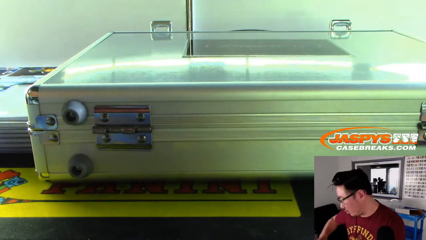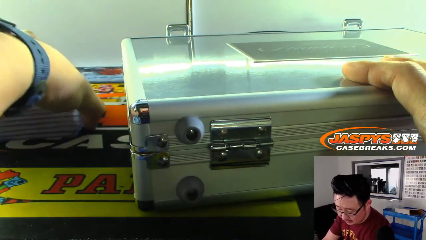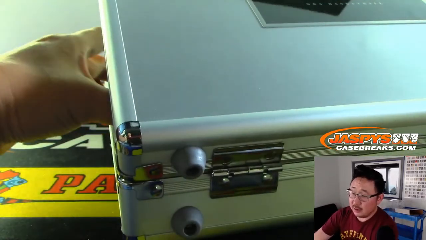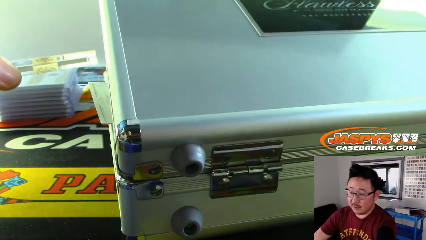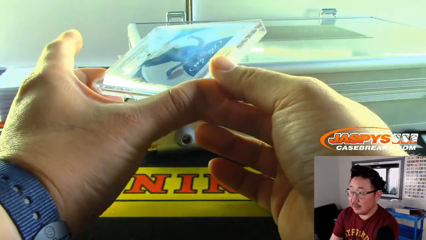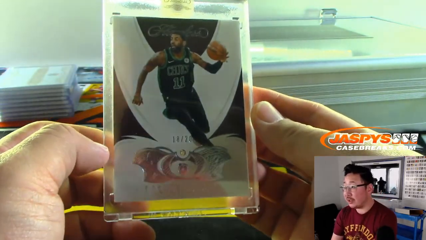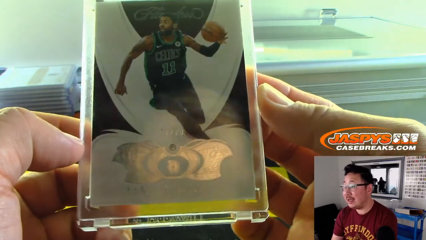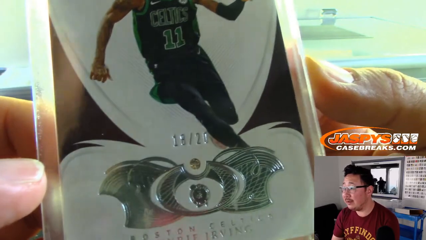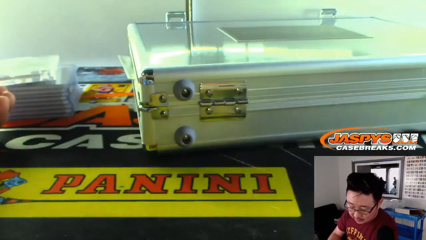All right, so those were the cards in the box. Right, yeah, when Wall comes back. I mean, Hachimura has a year under his belt. Could be pretty interesting. 18 out of 20. Boston Celtics, Kyrie. Kyrie Diamond. Shining bright like a diamond. It's on that side right there.